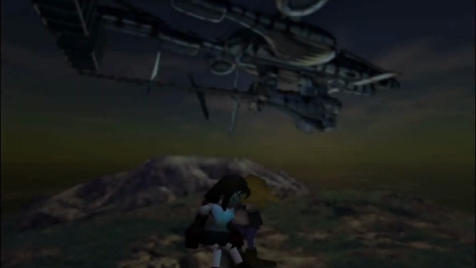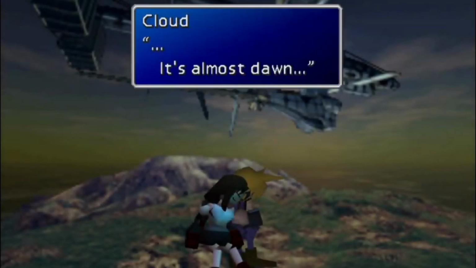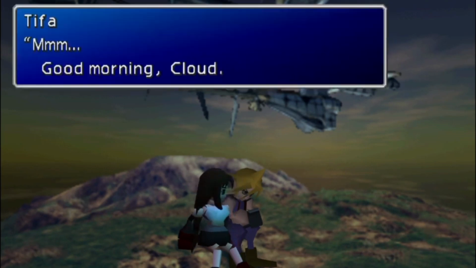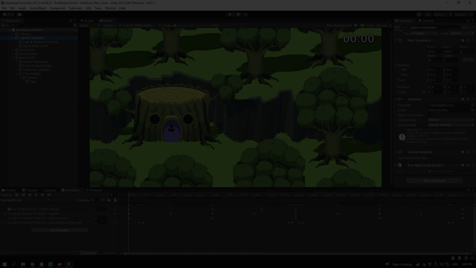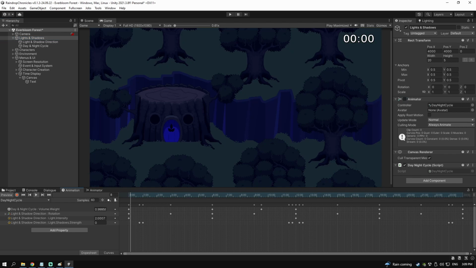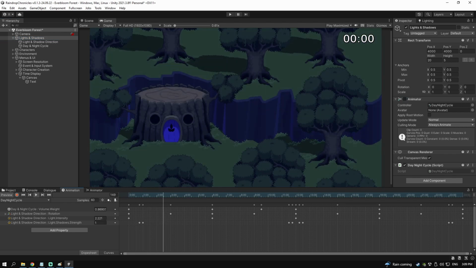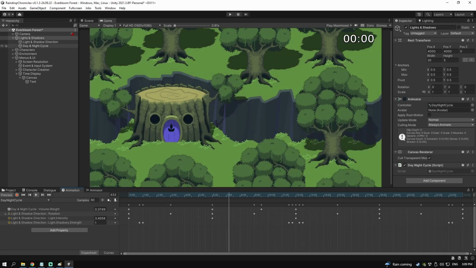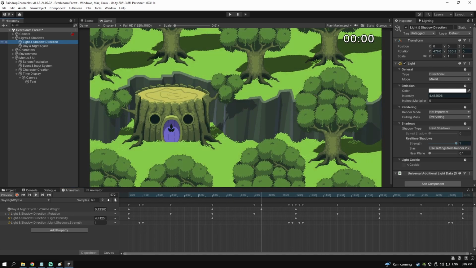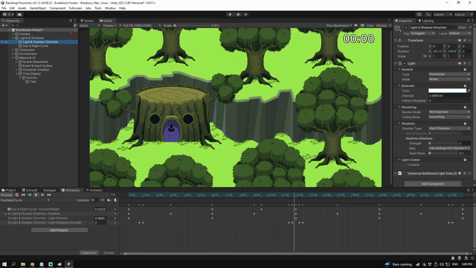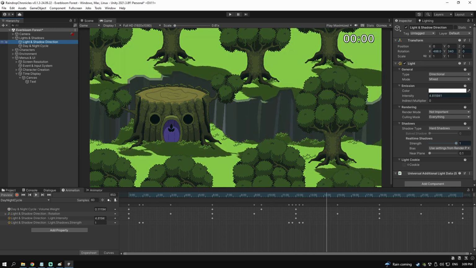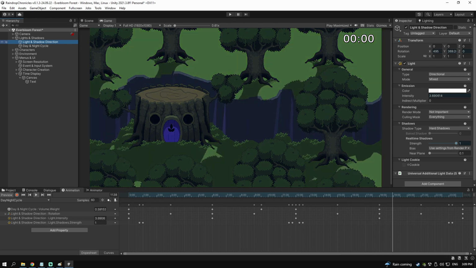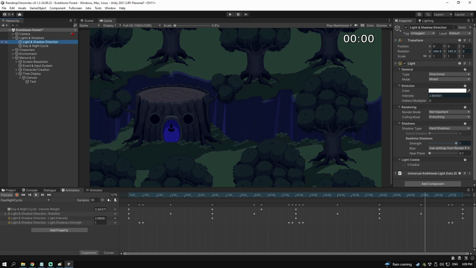But I won't rule out going for the more simple time of day route that is strictly controlled by the plot, like in the classic Final Fantasy games. This is something I'll decide on a little bit later in development. It's too early right now to know which one is the most suitable for the game, and whether certain plot points will require the game to be a certain time or day. They may or may not, so I won't be setting my heart on anything just yet.